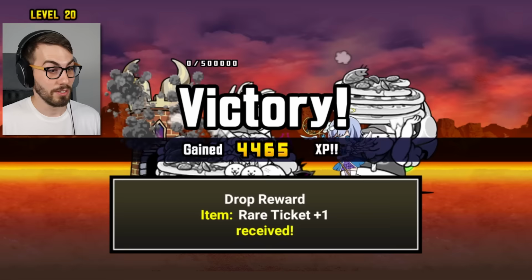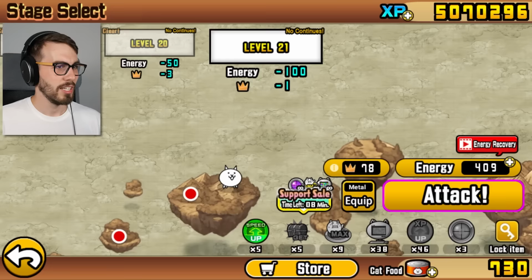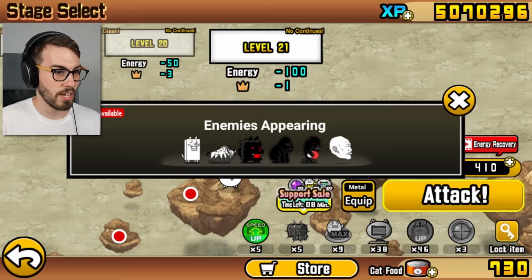Rare ticket, two feathers, and a superior stage. Okay, all right. Level 21. This is 100 energy now, guys, but they don't require any extra crowns. I thought I was gonna need more crowns. I guess some of these levels are just gonna be really tough and they're just gonna keep going up and up. And I keep trying and dying or something.